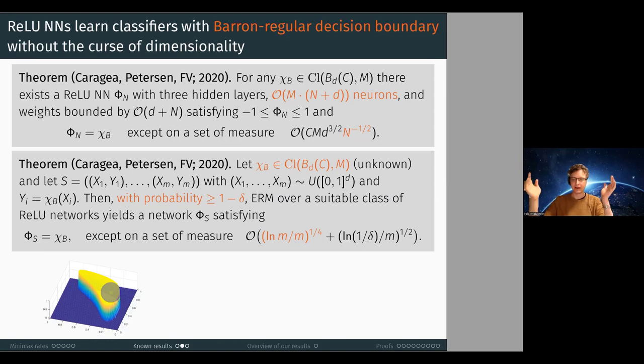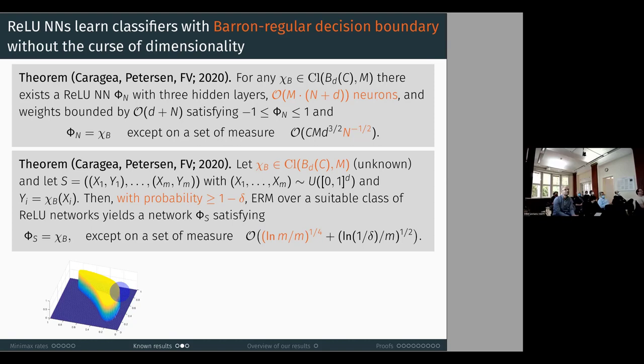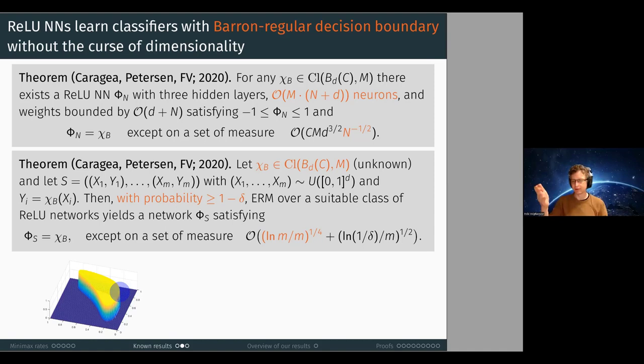But what you need is basically that if you look at the graph of a function and look at the delta tube around the graph of the function, then the measure of this should not be too big. So you want to exclude that the distribution is very highly concentrated on the boundary. And if you can exclude this, then you can also handle more general measures, yes. But for simplicity, I'm here considering only the uniform measure. Okay, thanks. So for example, if you have any measure with a bounded density, that would be fine.